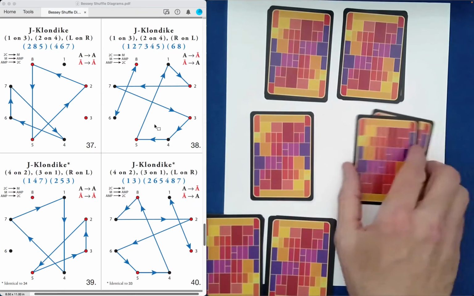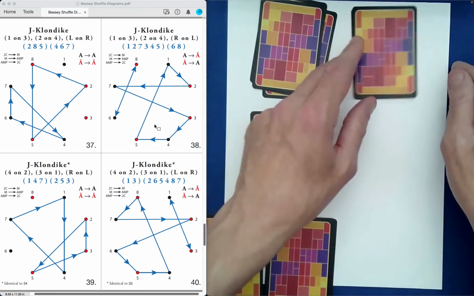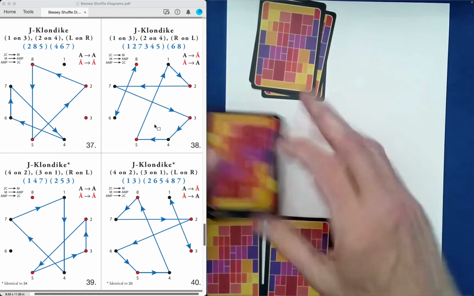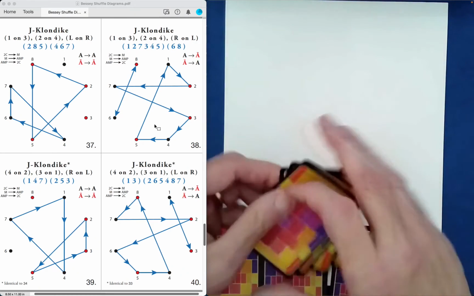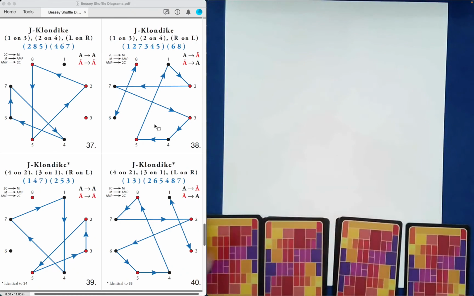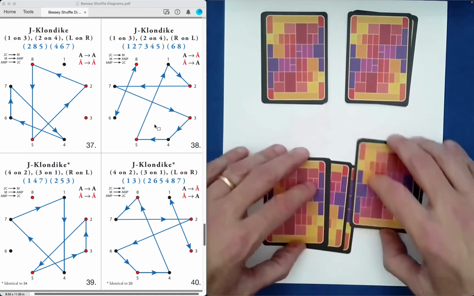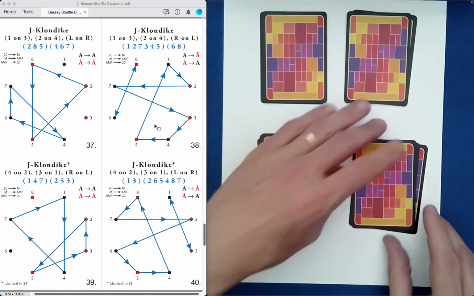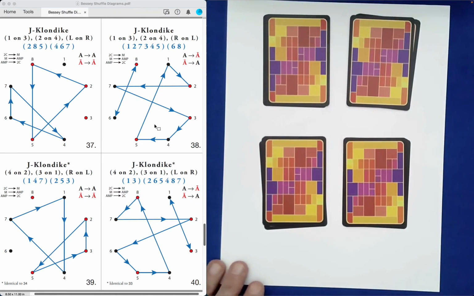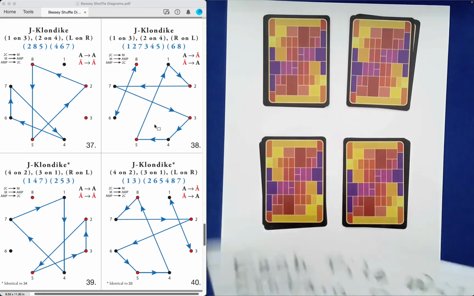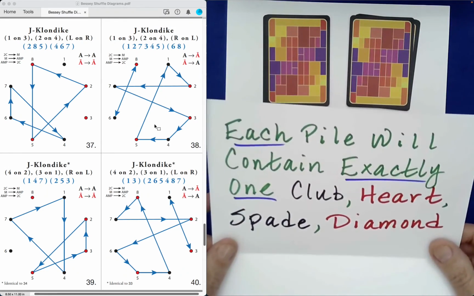How do you want to stack these? This one can go on top of that one, and then this one on top of this one. Okay, very good. So we get these 4 piles of 4 cards each. Well, what's going to happen is these 4 piles of 4 cards each, if I haven't made a mistake, will actually satisfy our prediction that each pile will contain exactly 1 club, heart, spade, and diamond.